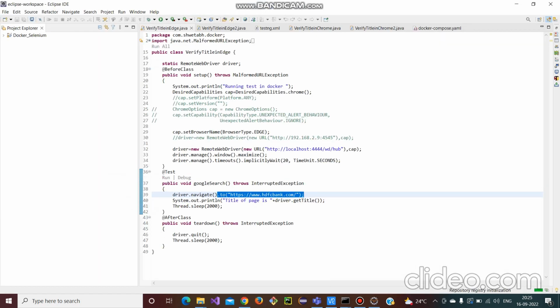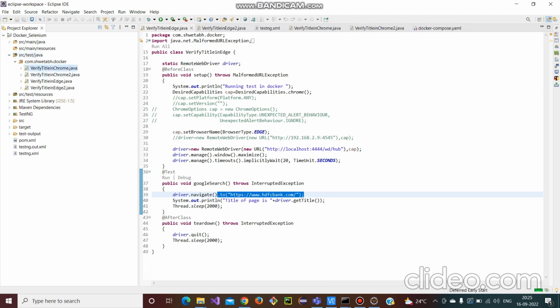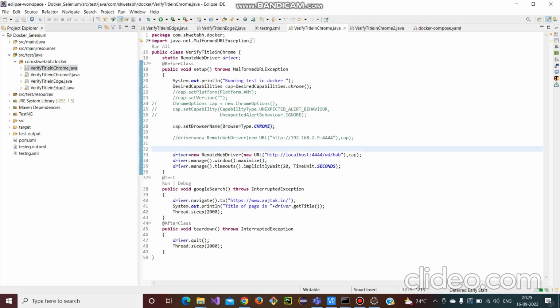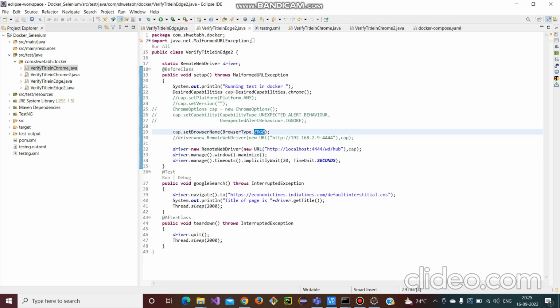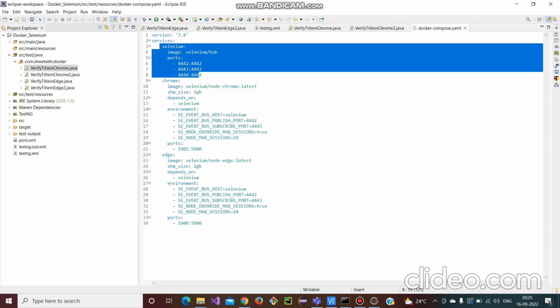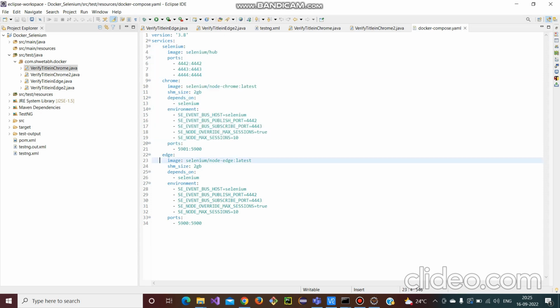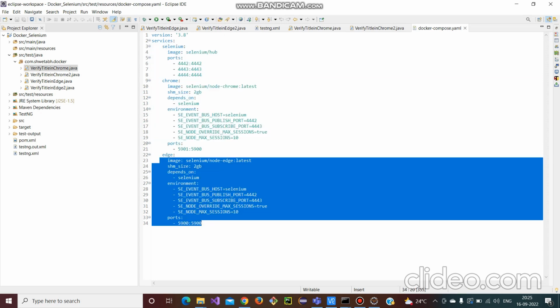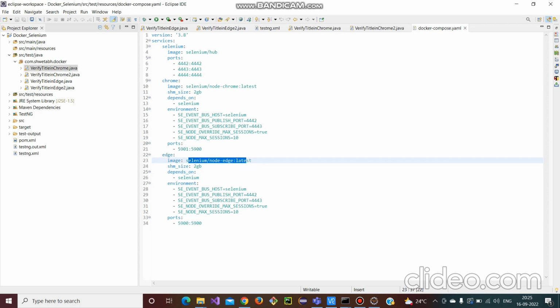If you can see in all these test classes, I have mentioned the IP address of my local machine, which is localhost, and 4444 is the port number. So in all the test classes I have given this, and this compose file establishes that we have pulled the image of Selenium Chrome and Firefox containers, using this image name.